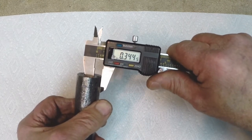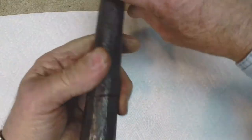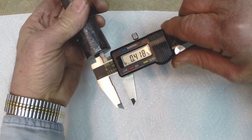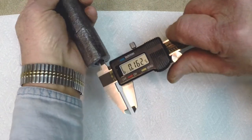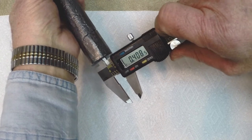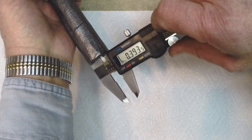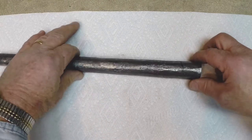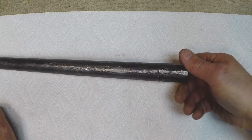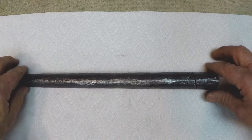And then, this has not been forged down as small as it'll go. I don't know if I can even get it in the light, but the bore diameter at the breech end, since I've still got some forging to do, I've only reduced it about 75 thousandths of an inch, because it blew those welds well before I got a lot of reduction in the diameter to occur in this end. So anyway, other than the welds blowing, this is going quite well, I feel. So I'm going to light the forge back up, flux up these bad welds and see if I can get them to stick, and continue forging this down some more, and we'll see how much farther we can push it and see what the results will be.